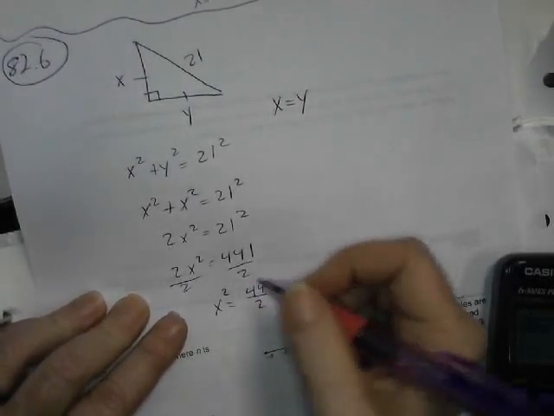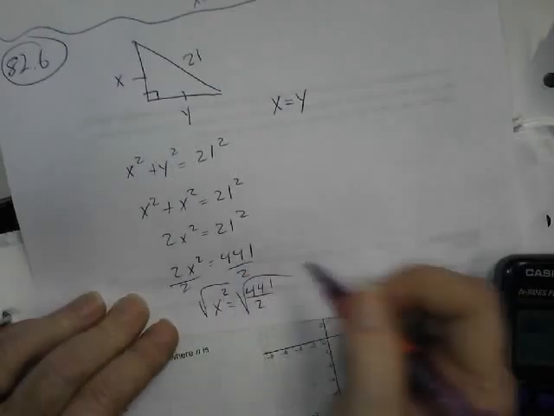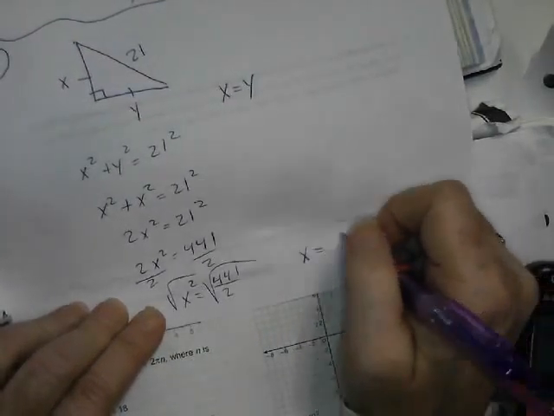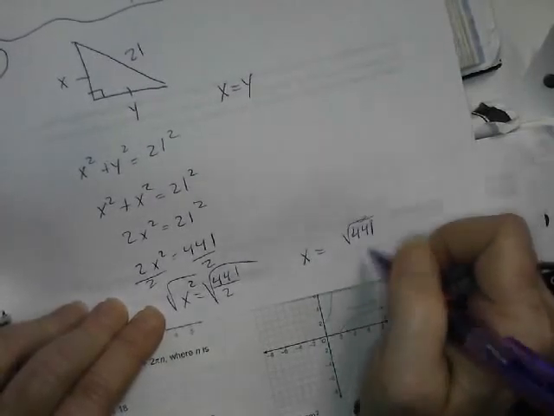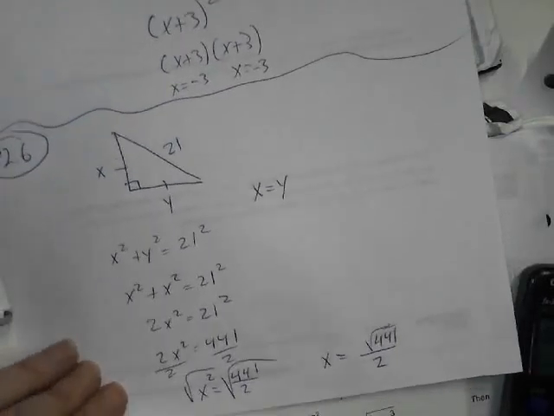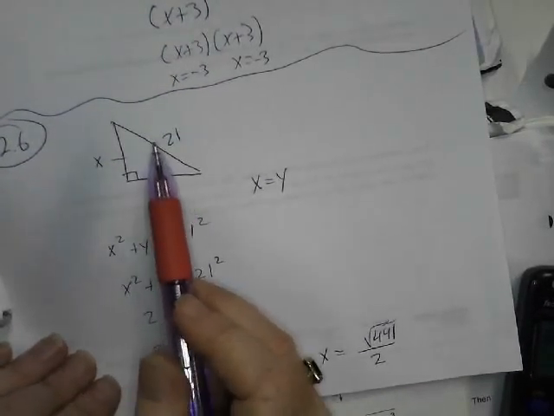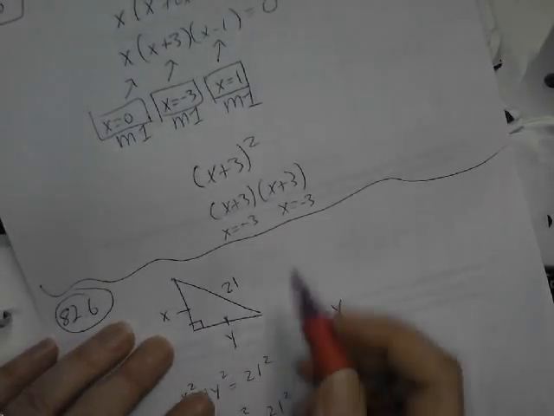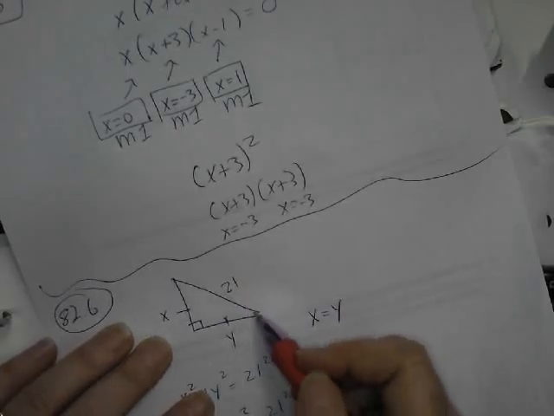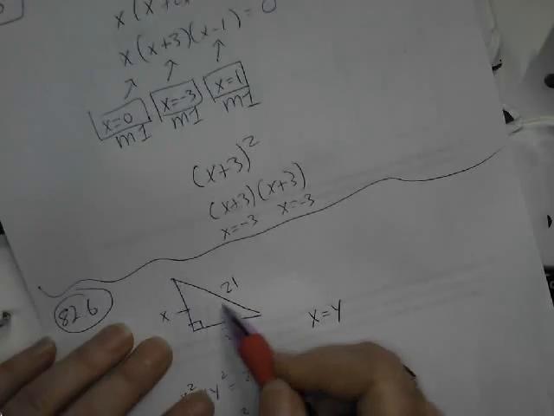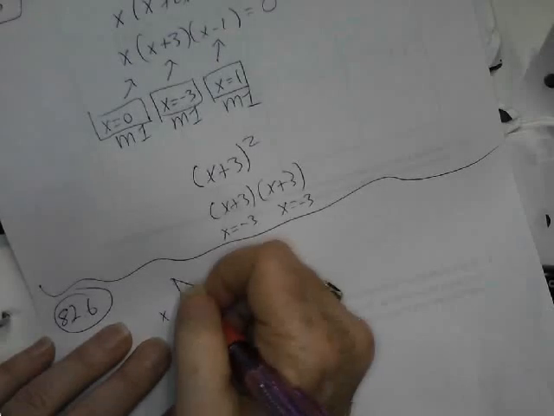Does anybody remember a special triangle that I even gave a name because it was such a special triangle? Okay, this is a 45, 45, 90 triangle. How did I know that? Because if these two sides are equal, these two angles are equal. And if these two angles are equal and the triangle has to add up to 180, well, that's 90, so these two have to add up to another 90, so these are 45.